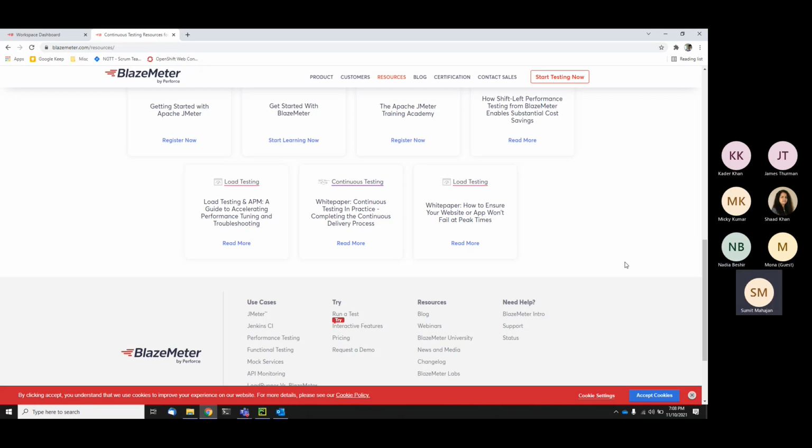Okay. The second part is because you're running so many threads, BlazeMeter will not be that cheap, right? So you might have to pitch a cost factor to your organization, saying do you approve this cost.